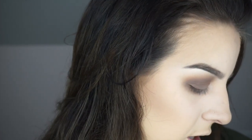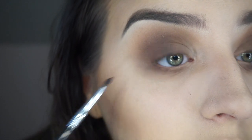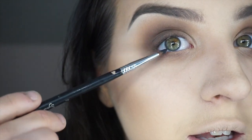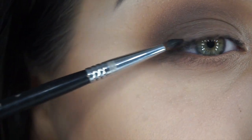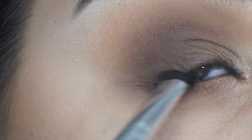I'm taking this gel liner from Maybelline Eye Studio in Blackest Black and pushing the liner into my eyelashes — I don't want separation between my eyelid and underneath my lash line. See the difference it makes — it just looks finished. Then I'm going in with a little bit of that eyeliner, tapping it on above my eyelashes, not making it too thick. Using the same short stubby brush, I'm barely just smudging it — I don't want to go crazy and get it up into my crease.